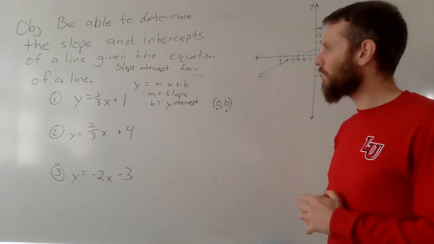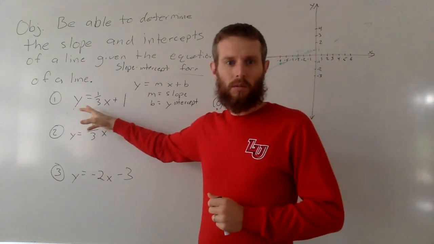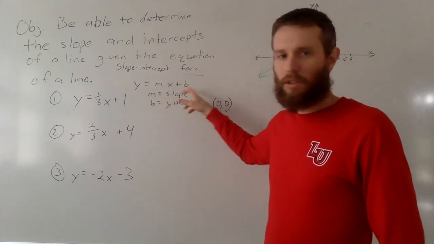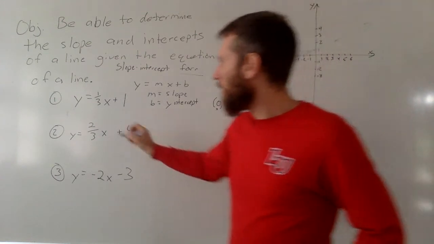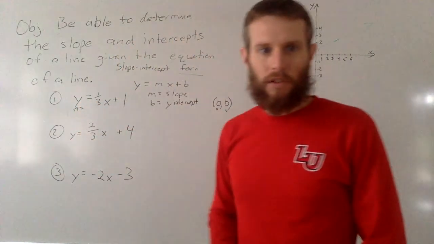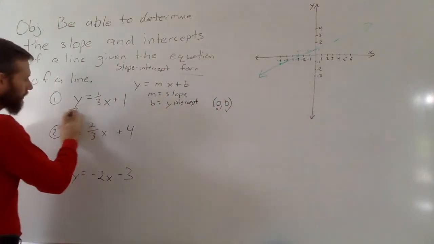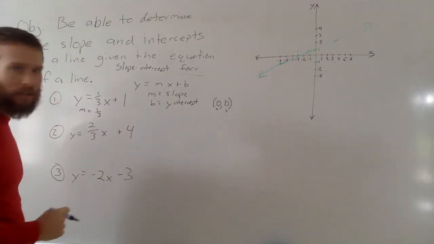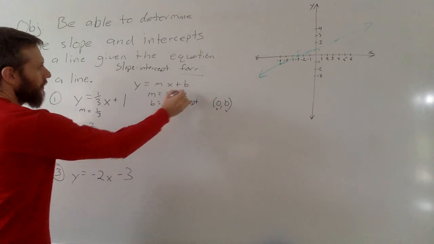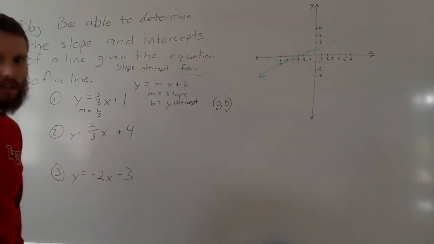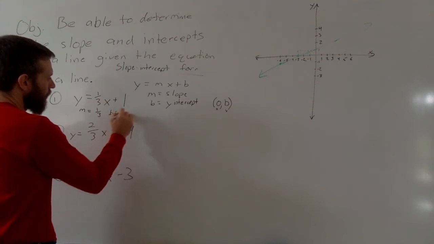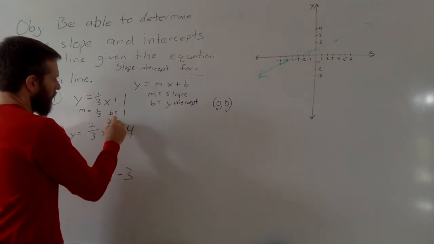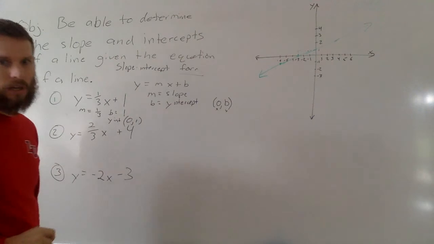So I have a few examples to show you here. In this case, it's y equals 1/3 x plus 1. And so this is written in the slope-intercept form. And so we can see that our m, the coefficient in front of the x, is 1/3. And the b, the number that's being added or subtracted to that, is 1. So b equals 1, and that makes our y-intercept 0, positive 1.